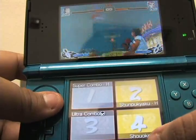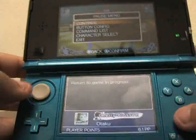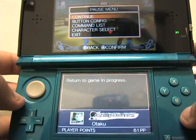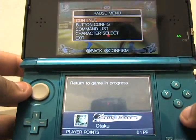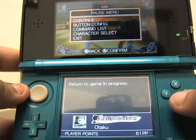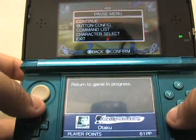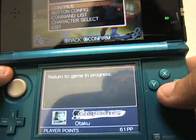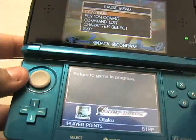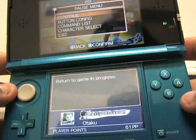My only real complaint about the game is the buttons, and I guess it's not really that much of Capcom's fault as it is Nintendo's, because you're putting a fighting game that requires 8 buttons on a 6-button system. Now that's not really that much of a bad thing. Like I said, that's what the bottom screen's for, is to help you. But what you basically have is your Y is your light punch, your medium punch, and then L is your heavy punch, and then yours is your light kick, your medium kick, and your heavy kick.